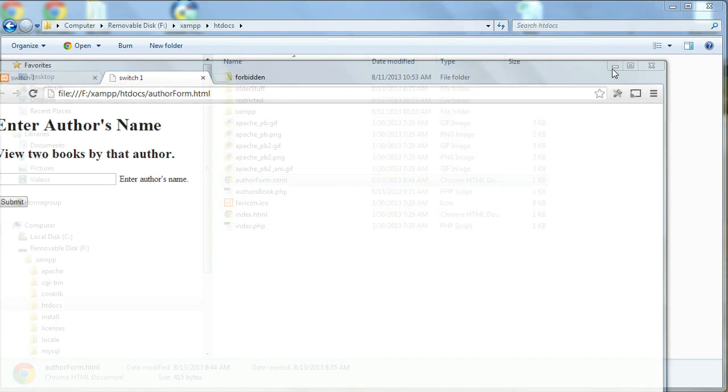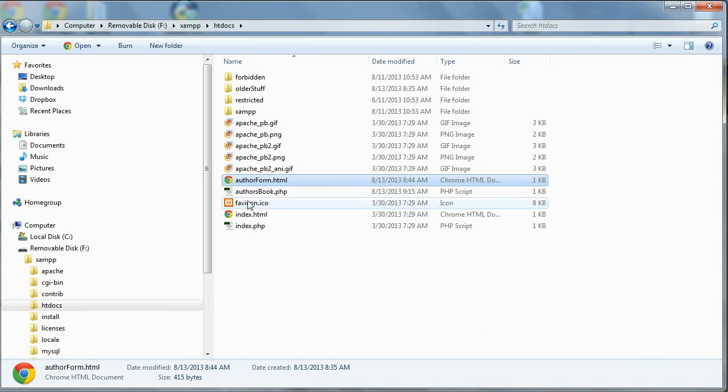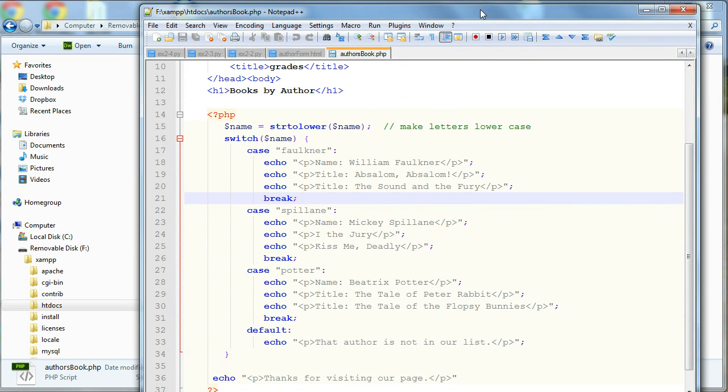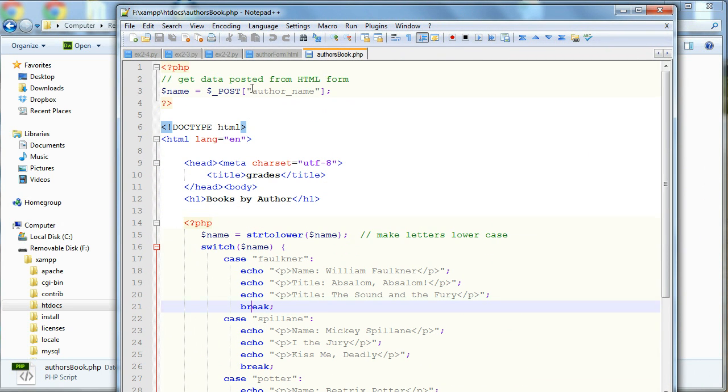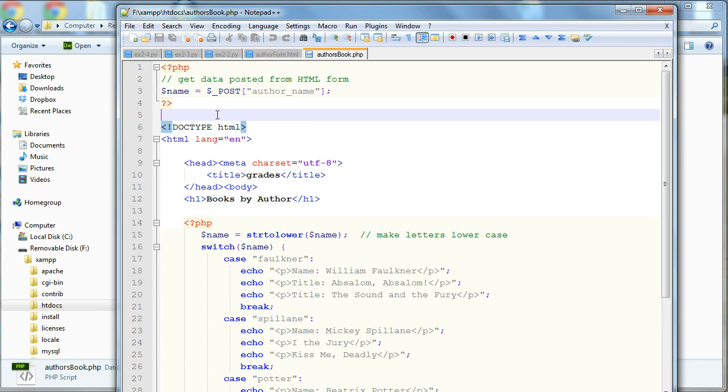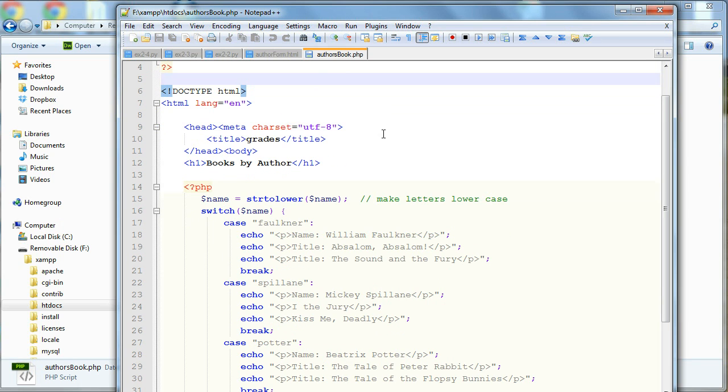And let's look at the page that actually catches it, because this is where the code is. At the top, we get the author_name text box value that the user typed in. Whatever the user typed into that text box, we can get with our $_POST scheme, which we've talked about several times, and assign it to a variable. And we do this at the top of the page so that when we go ahead and process the page, we have all the information we need to do it.